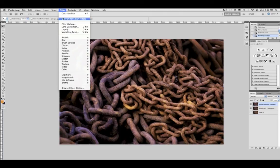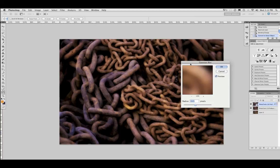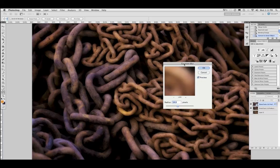Convert to smart filter. And now this allows me, when I apply a filter, to go back and take the effect on or take the effect off if I feel like it's too much after I come back the next day or after I've walked away from it. You've got the ability to not have to start from the beginning again. So I will go up here to filter, blur, and I use my Gaussian blur. And you can see right here, I'm going to put this right in the center, you can see from nothing here, as I blur the image, it's totally blurred, but in the photograph, you can see some really interesting things happening here.